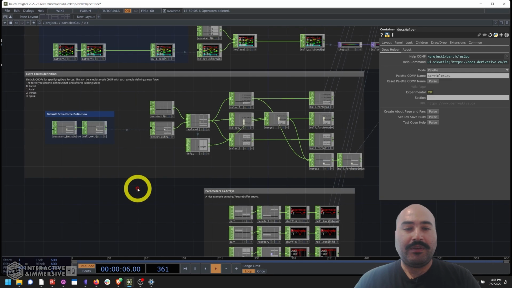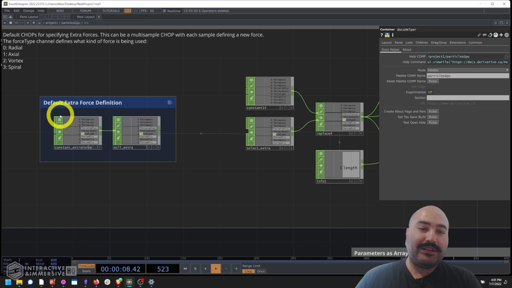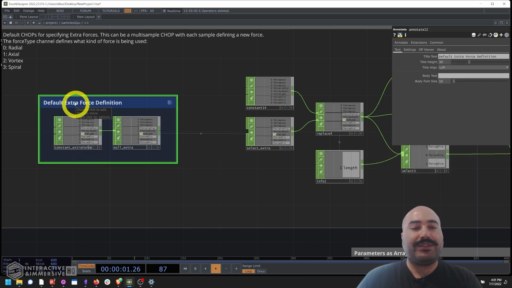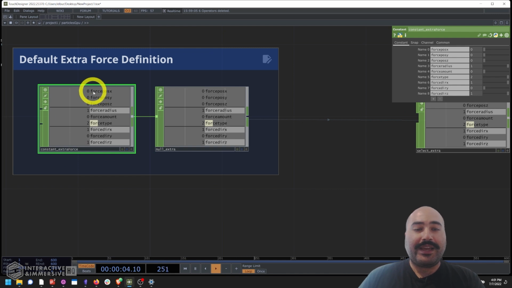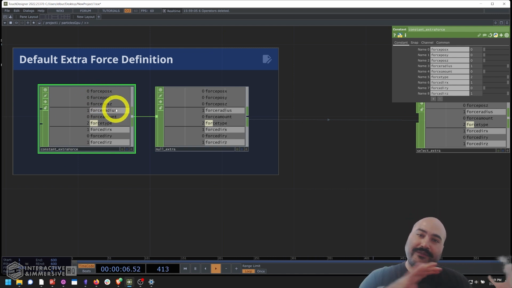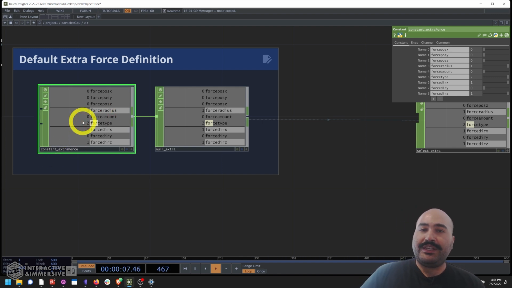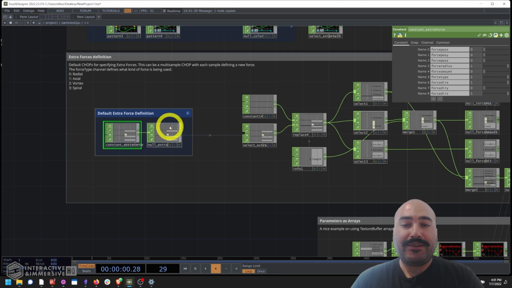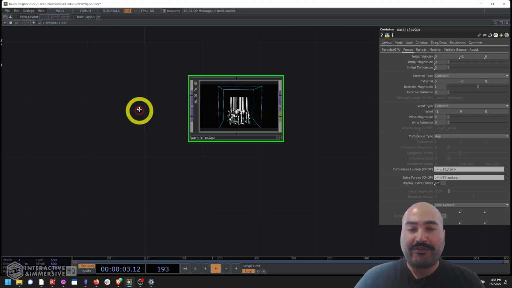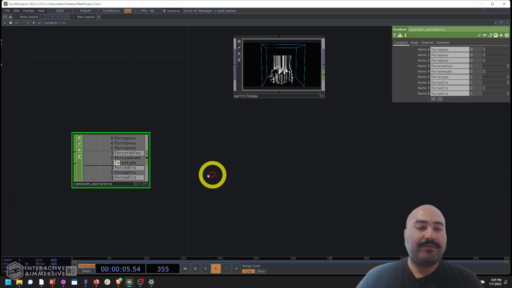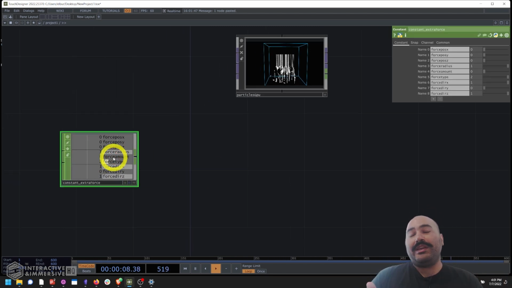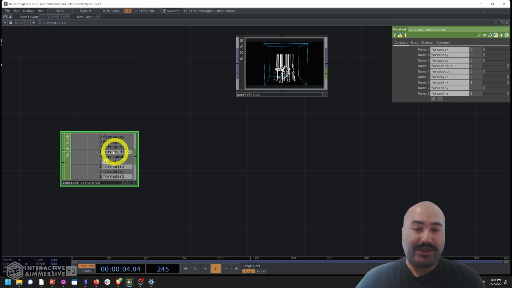Now, what I can see here is this little extra comment with the blue, and this is our default extra force definition. This tells me what are the channels that I need to feed into this reference in order to fully be able to control my forces. So a nice thing I can do is click on this constant extra force, hit Control C or Apple key C to copy it, and then go back up a level into my main area of the project and paste that here. Now we can start using this immediately without even having to define the channels and name them ourselves. I find this a really easy and great thing to do.